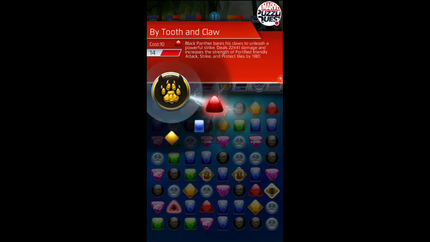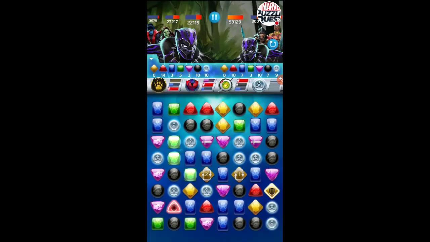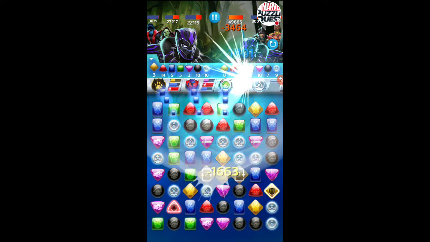By Tooth and Claw, don't forget, is 22,000 damage. So we want to get a lot of fortified, friendly special tiles on the board quick before we play it. You don't want to do it right away because it increases their value only if they're fortified, remember.